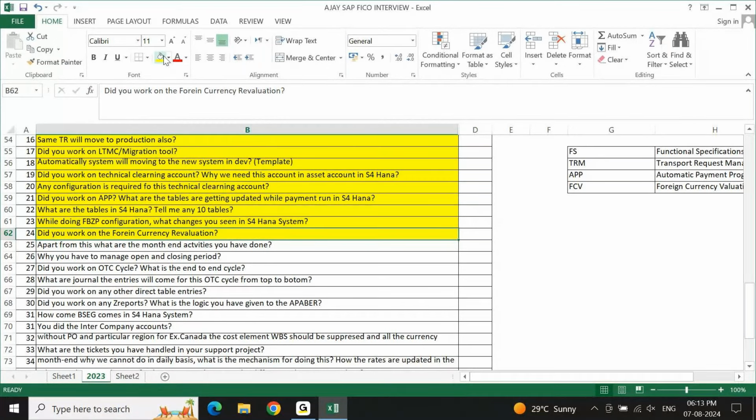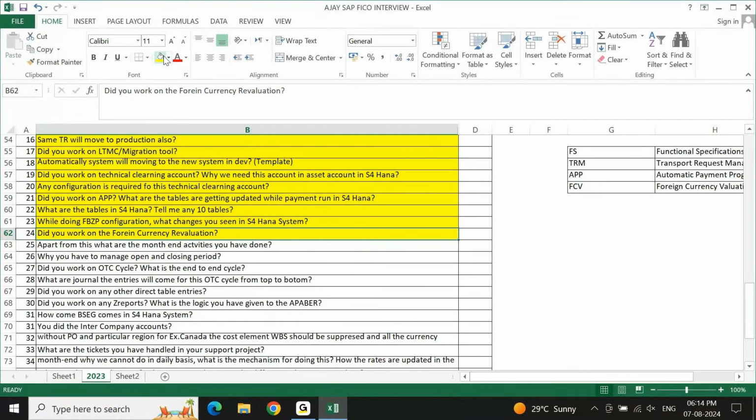Tell them that if a client is operating in India, according to Indian rules, the client will have to perform all their local reporting in India. INR will become their official currency or local currency. Now, the client may be doing business with various other customers or vendors, in short various other business partners, who may be out of India. When the client is doing business with business partners out of India, any payable or receivable may be in foreign currency. Foreign currency means, as per your example, other than INR.